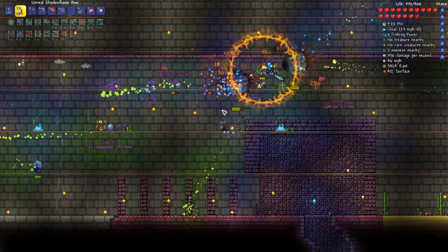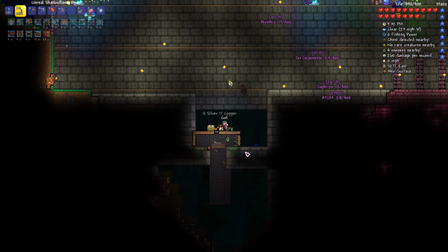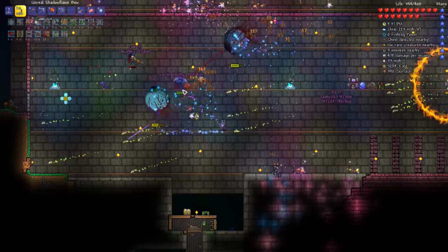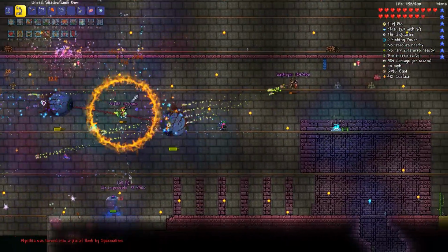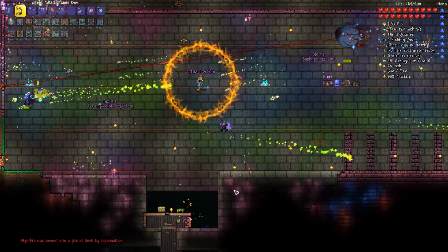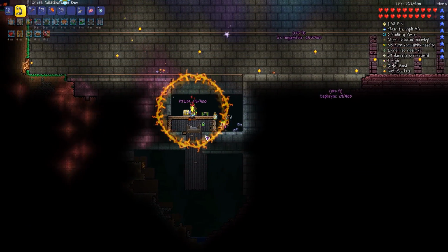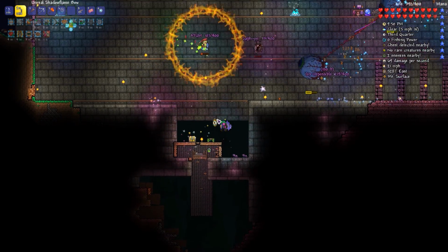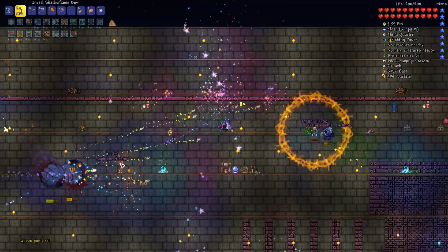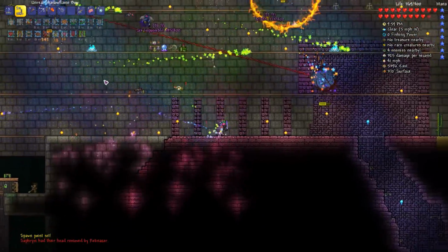Ow. Ow. We've got a... well, we had a nurse down here. I guess she's dead already. We had a house with a nurse there. I hope everyone has remembered to bind at that bed. Not that you can reach it from outside. You can if you stand on top of the platform. Ah, there we go. Spawn point set. And people are dying left and right. That's okay.